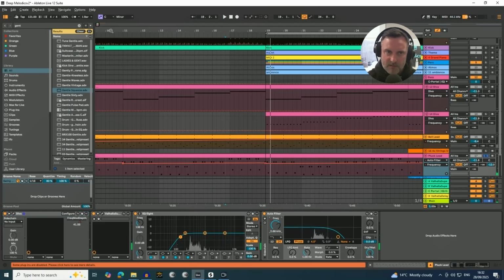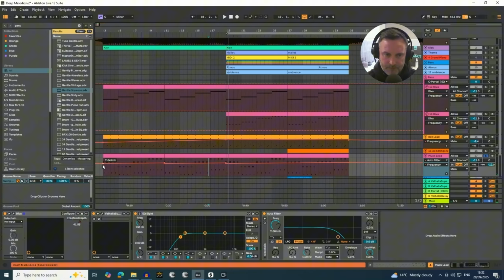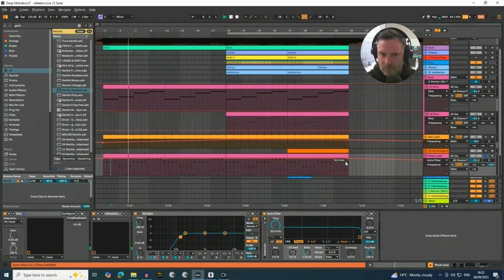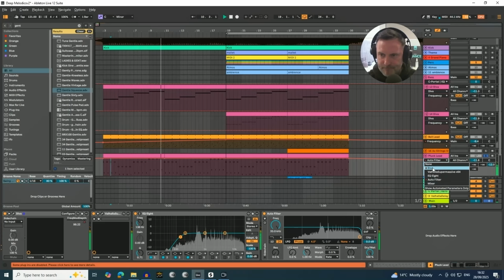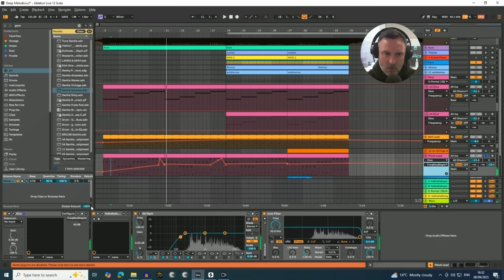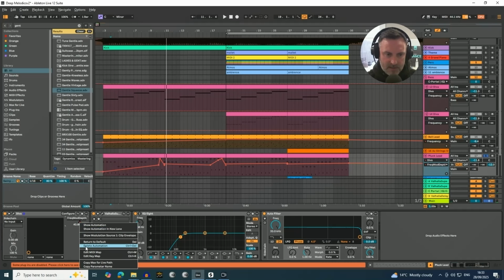Just going to look at the actual filter as well. Ooh, I have done the frequency modulation depth rather than, let me just delete that out.